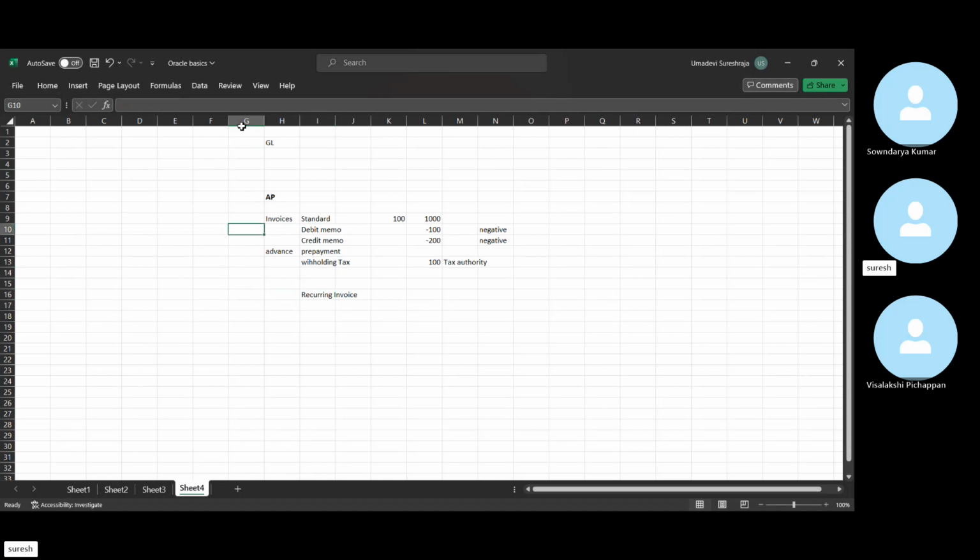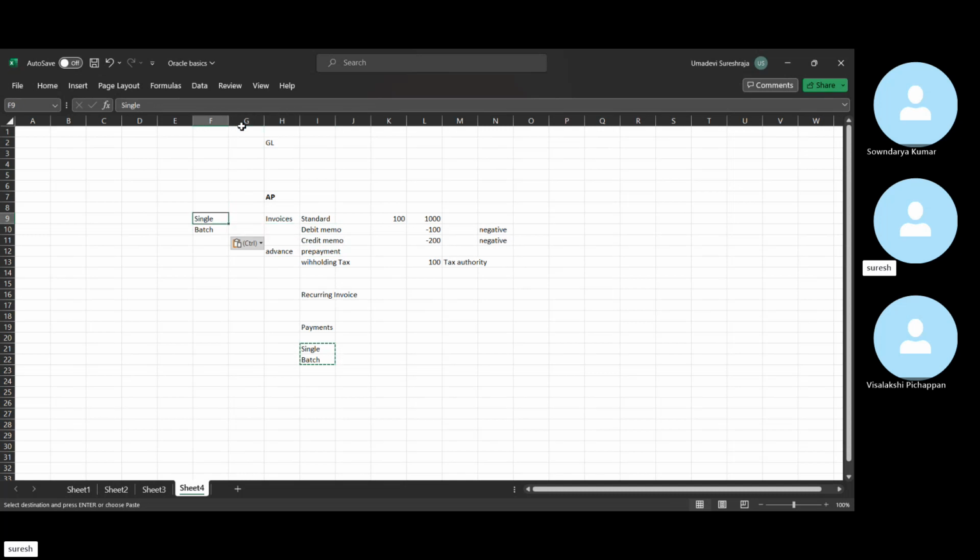Okay, so these are all invoices, and then payments. For payments, we can have a single payment, manual payment, or batch payment. In Oracle we have this type. It is the same in invoices also: while creating, you can create either single or batch.